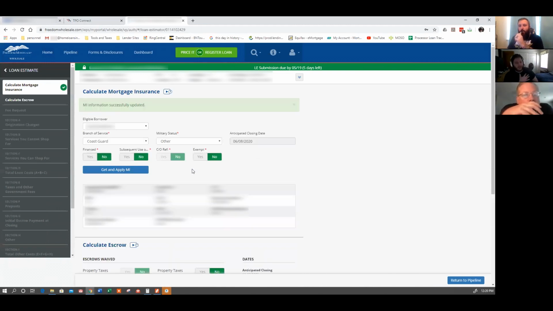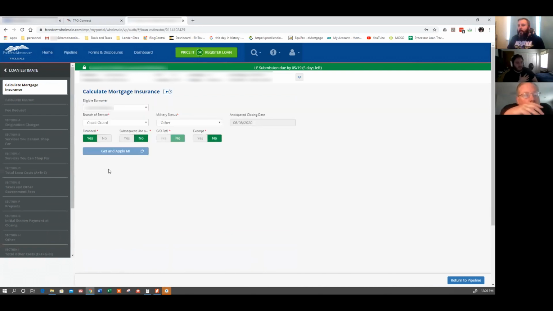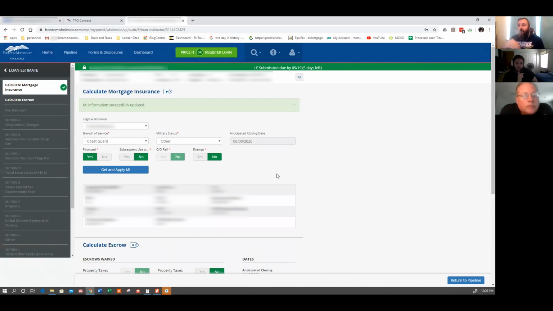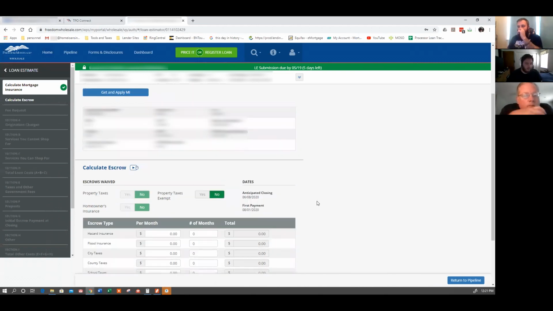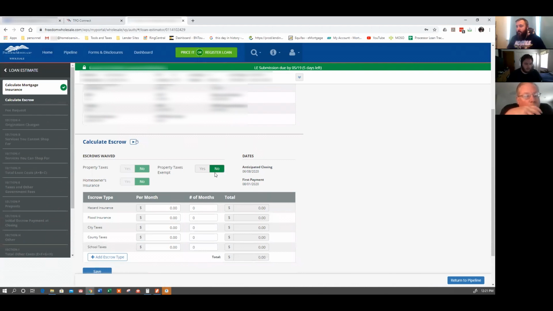What does that finance option mean? So finance means that 0.5% is built into the loan. So I fixed it. We're at 0.5. It shows you right there. That's what the funding fee is. That's what it shows in LendingPad. So we're good. All right. No, none of these are waived.